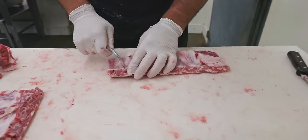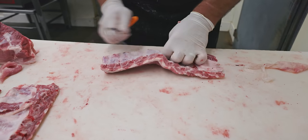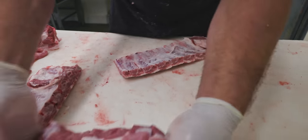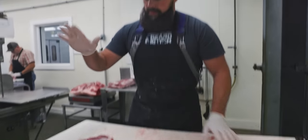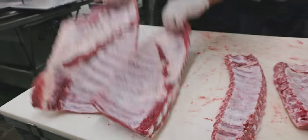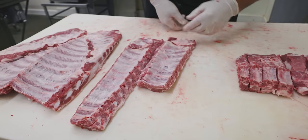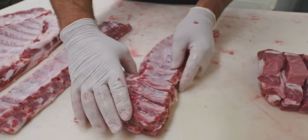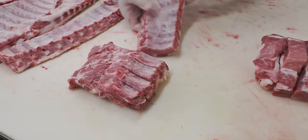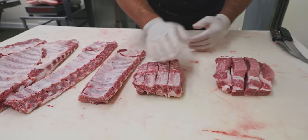In this business it's all about learning seams, muscle memory, and learning angles. You can take a cut of beef or pork, cut it at the wrong angle, and wind up with something that looks nothing like what it's supposed to be. Quick overview: full pork spare rib, St. Louis style — remember those are the same ribs just trimmed up differently. Baby backs — this is the full version and this is the short one, because I took the last four ribs off for those country style ribs.